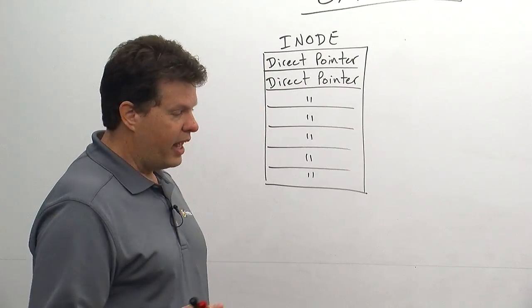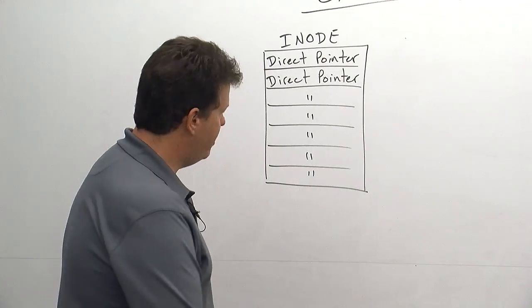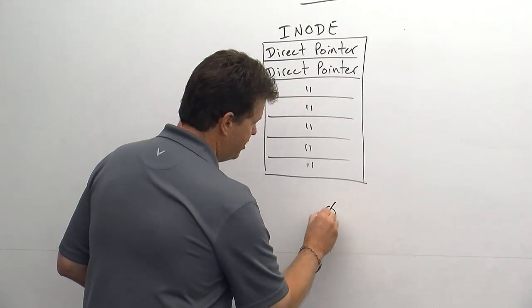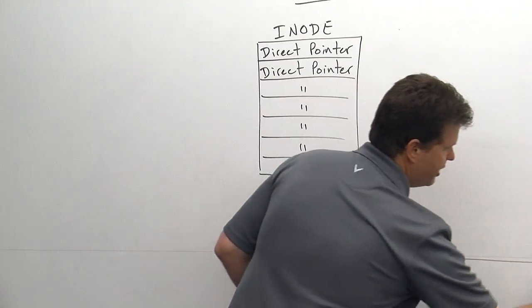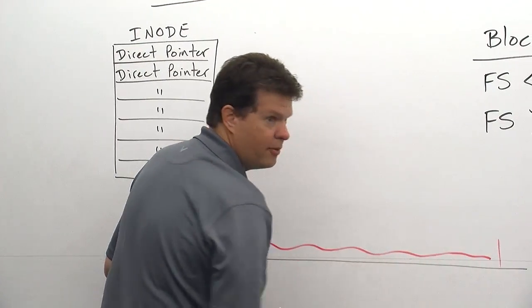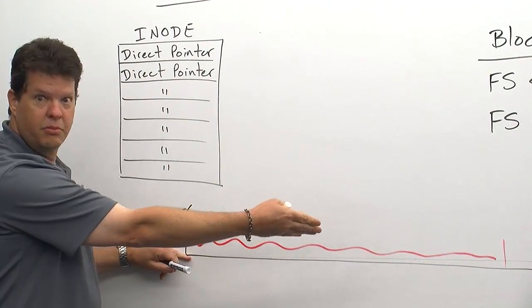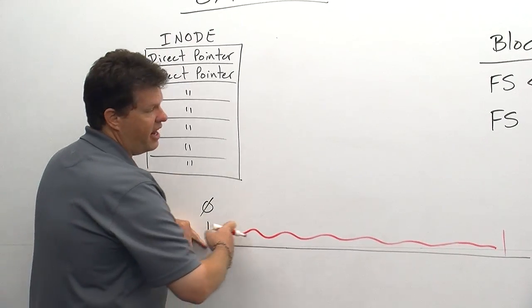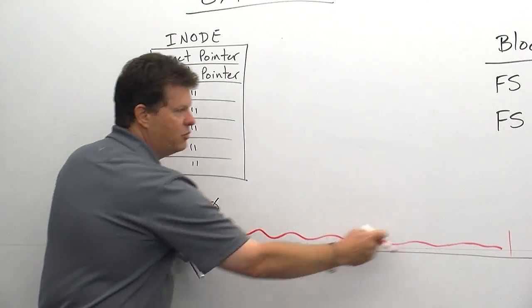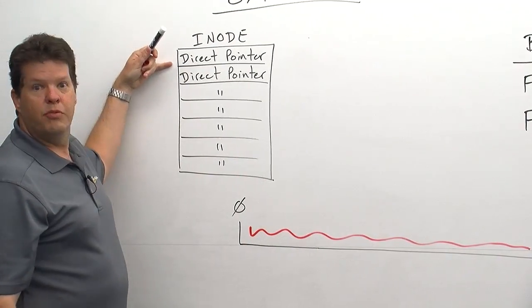Well, one of the things that happens when we're laying data out on disk in this extent format is that we have a starting block address for where the data is going to reside. So I'm just going to give this a simple starting block zero. It's laid out on disk. So as the data is laid down, at the point where it stops, we're going to collect the information on the number of disk blocks that go to this particular file. And if we are able to lay the entire file in a single set of contiguous disk blocks, that is what is known as an extent.